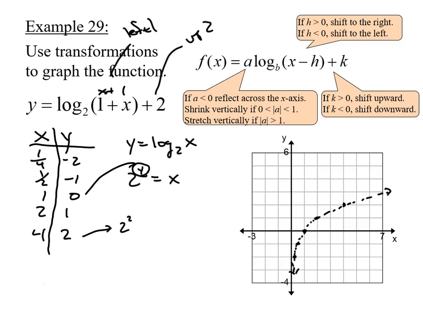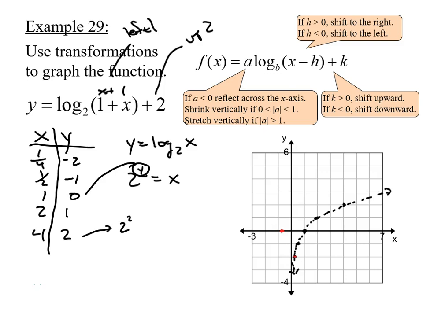So let me get a different color so we can differentiate it. So this will be our final answer. We want to take all of these points and we want to go left 1, up 2. So if I take this point and I go left 1, I'm doing the very first point, starting here. I'm going to go left 1, up 2, and that would be here. Okay, so from here I moved it left 1 up 2. And then I'm going to do that with all the points.